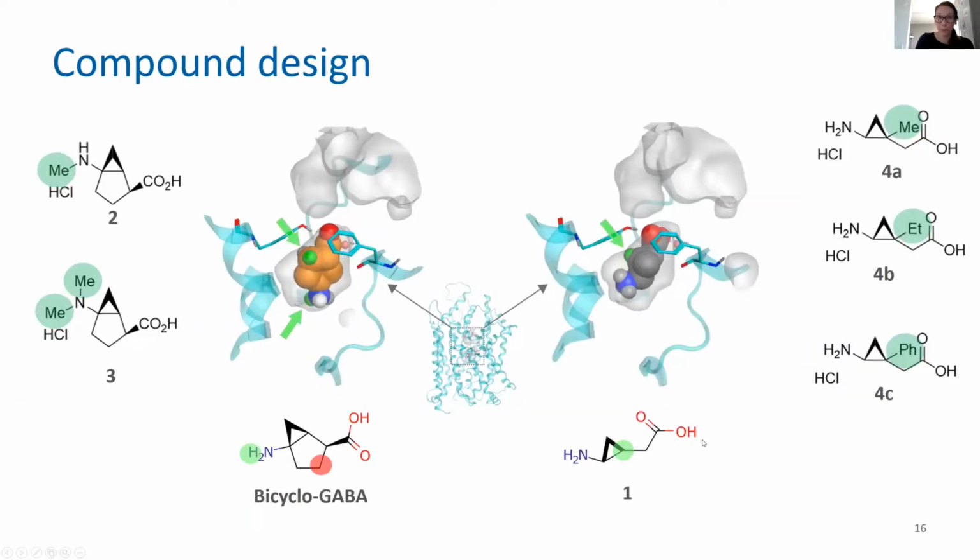So in the next step, based on this hypothesis, we suggested that we could make some derivatives, to guide the medicinal chemists on where to put some bulky groups so we can make these compounds more lipophilic. We thought, well, let's go for a derivative that is placed somewhere outside the pocket. We know that these are the gating residues, and that they are rather flexible. So these can actually move, and we believe that if we add some bulk here, we can extend the compound into the so-called extracellular vestibule.